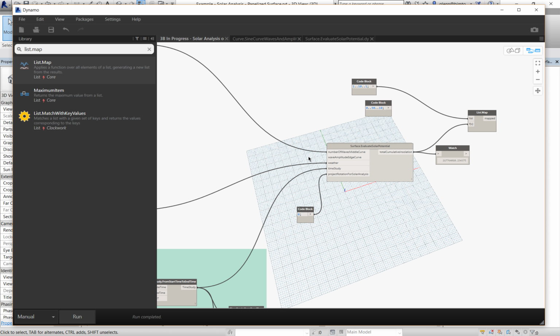Now it kind of crashed because something was just a little bit confused. We should do a save as, just to make sure. We might have to restart. Yeah, just restart Dynamo. I think that node is just very confused right now.